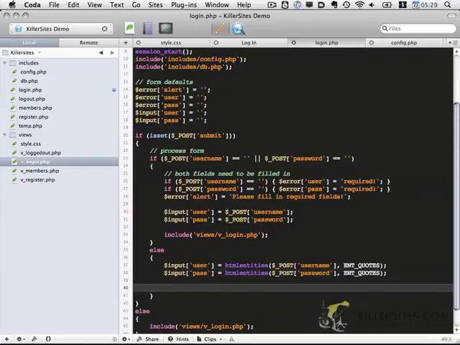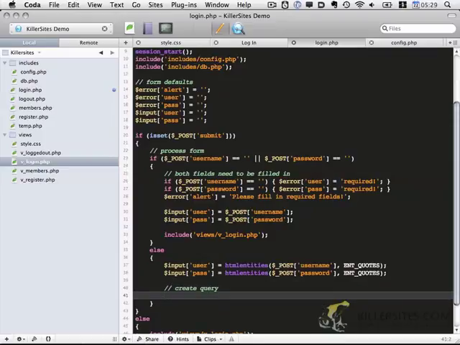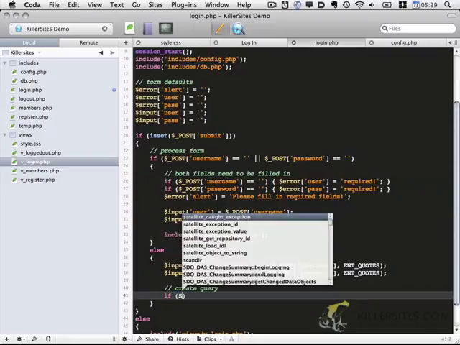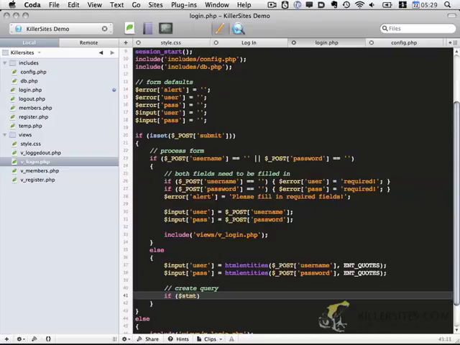Okay, so with that set, let's create our database query. And we're going to do that within an if statement. So we're going to prepare the statement so it's safe to be checked in the database.